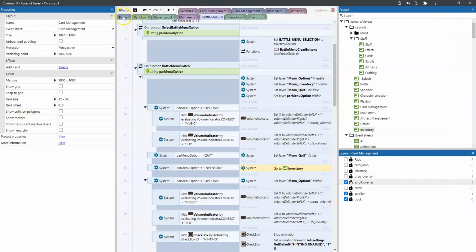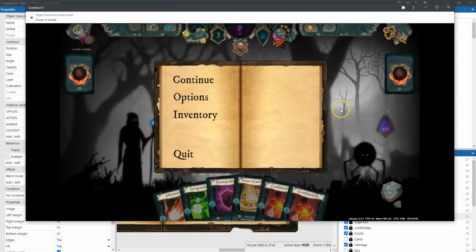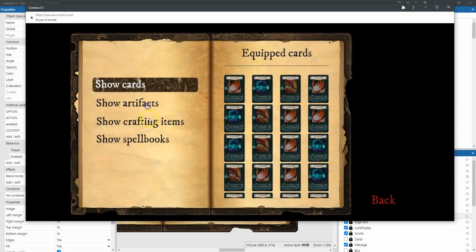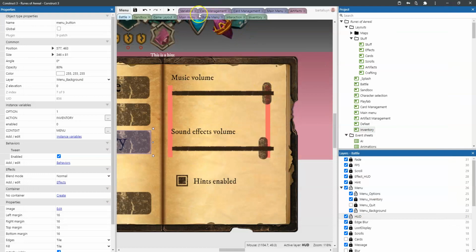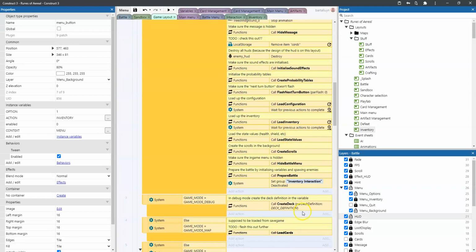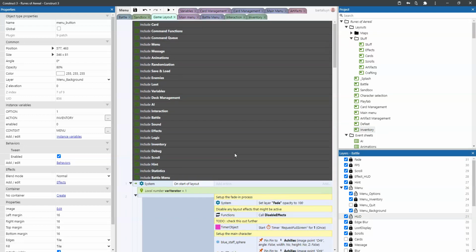Nope. We want this, of course. And then we do that. And we go here, which is okay. And then these buttons do not work, and this does not work as well. But I think it's normal that those buttons don't work, because I do recall that in the start of the game layout, what we do here is we deactivate the interaction of the inventory, because we don't need it. And actually we don't need it.